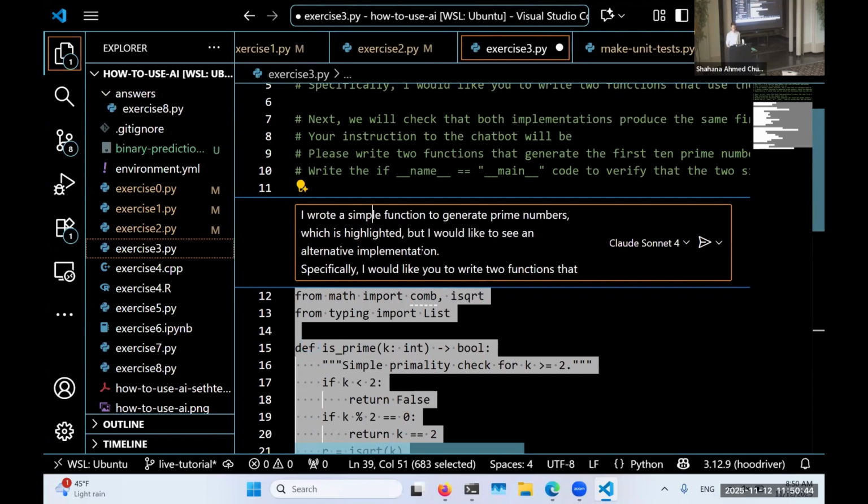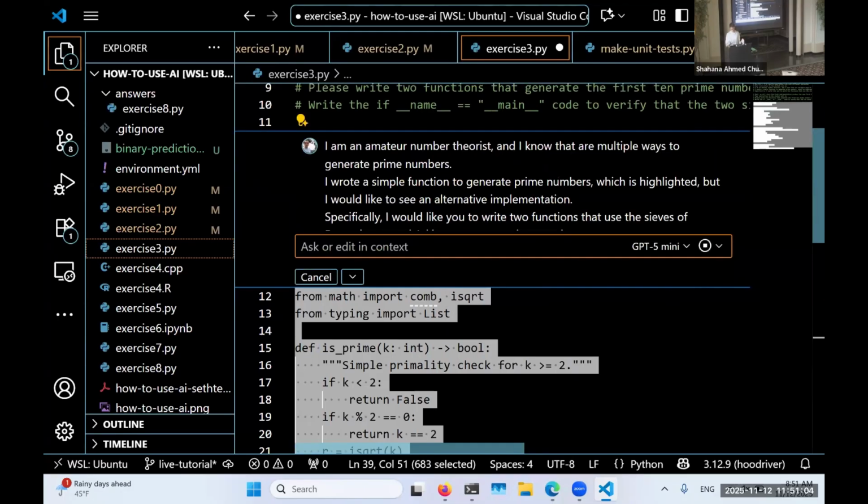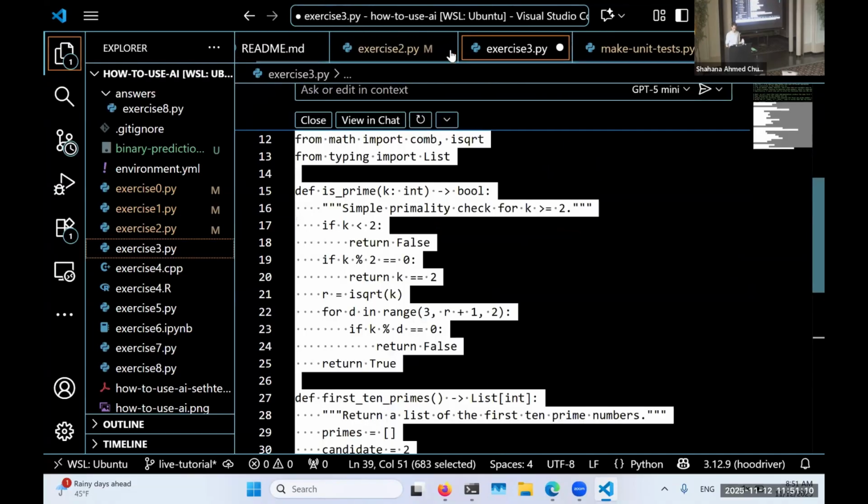I'm no expert, I don't know what these approaches are, but there's something called the Sieve of, a Greek name and someone else's name. And I'm asking it to write implementations of that to generate the prime numbers.